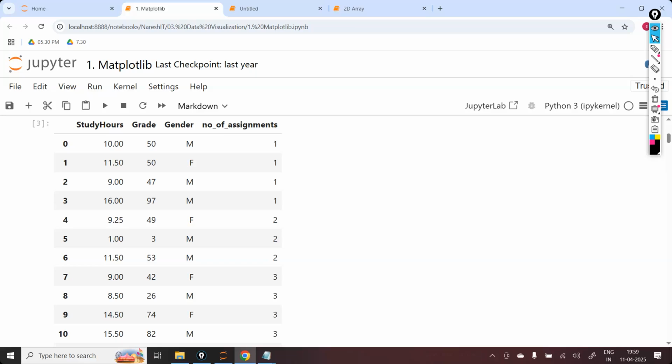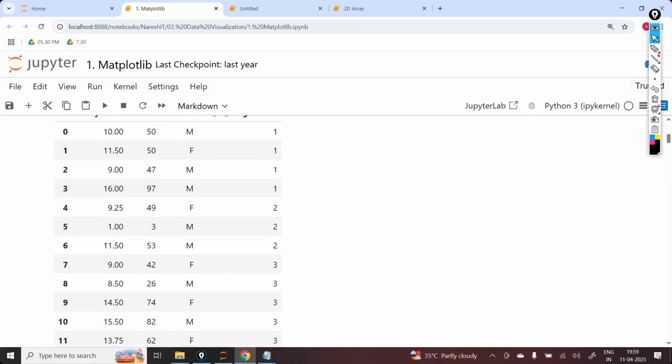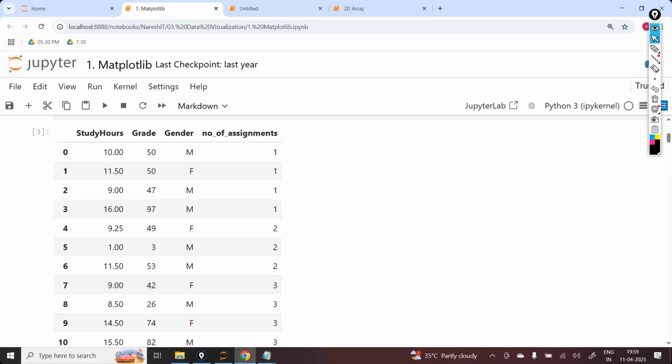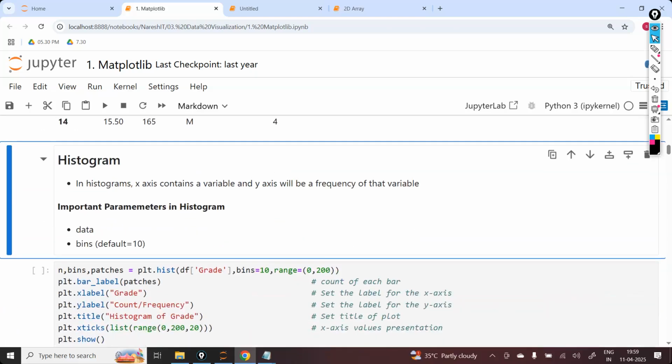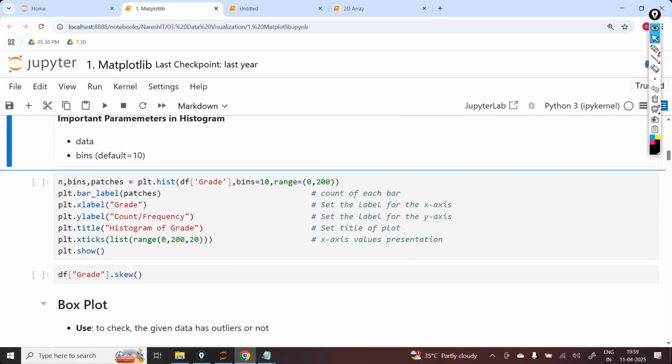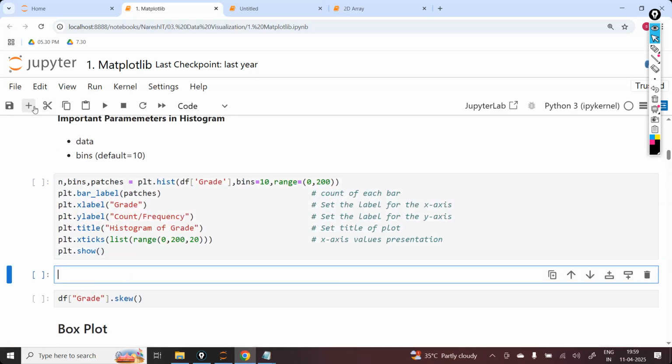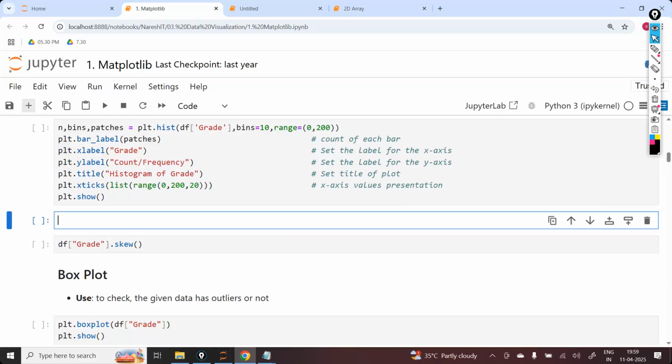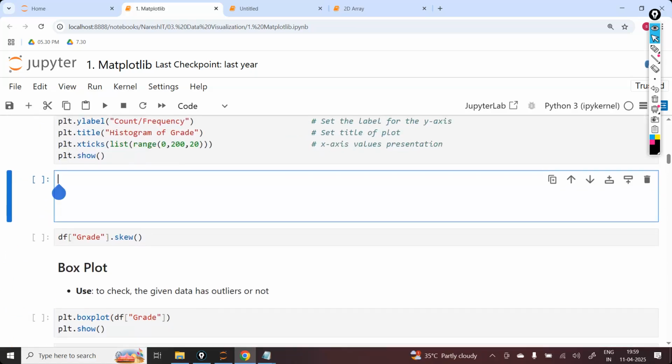Now, for this data, first histogram. Here I'm going to apply the histogram. We can use either sns.histplot or plt.hist. In seaborn, the code is sns.histplot. Otherwise we use only hist, the function plt.hist.